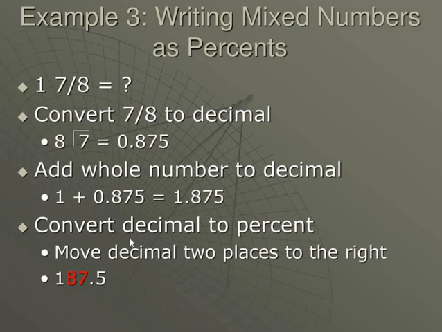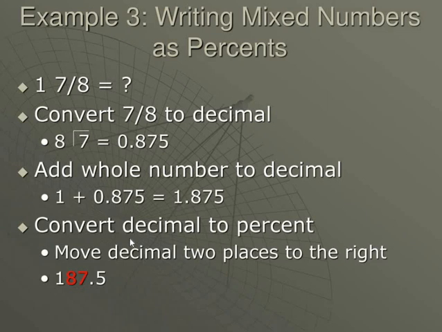Just make long division and forget about the 1. The 1 is a whole number. It's not a decimal. So you will just keep it and put it to the left of the decimal point. Or write it as a percent. So you just will write it as a decimal or percent. Now, 1 and 7 over 8, I will just divide 7 by 8.